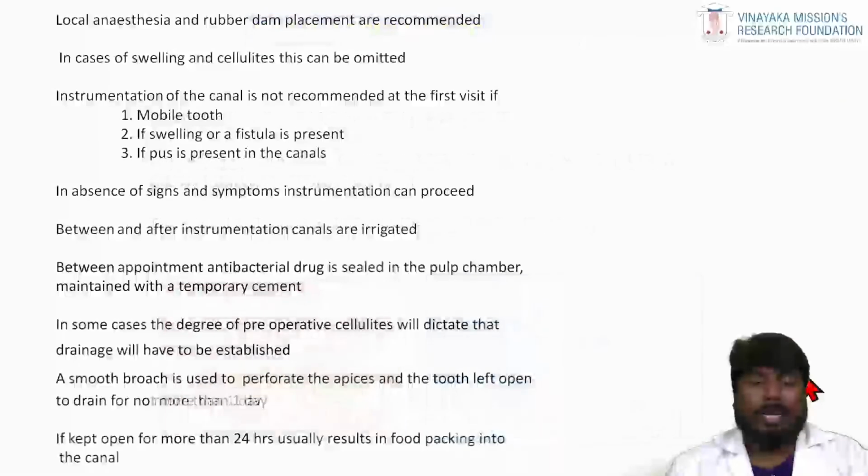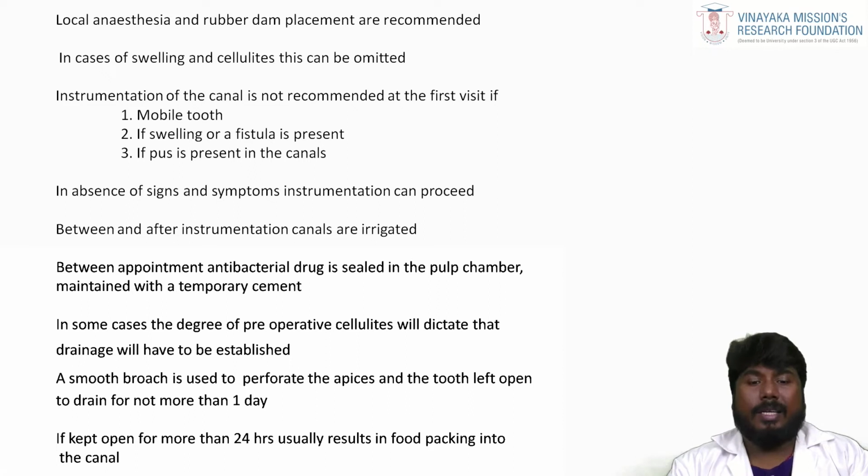Local anesthesia and rubber dam placement are recommended. In case of swelling and cellulitis, the rubber dam can be omitted. Instrumentation of the canal is not recommended at the first visit, if the tooth is mobile, swelling or fistula is present, or if pus is present in the canal. In the absence of signs and symptoms, instrumentation can proceed.